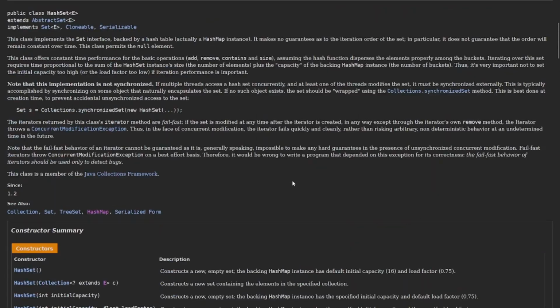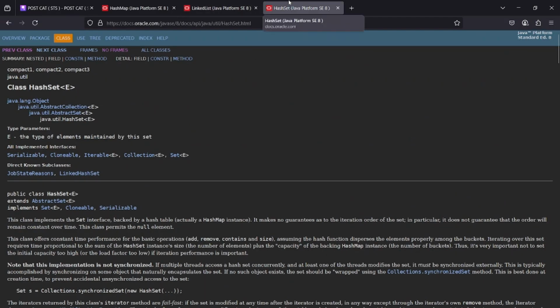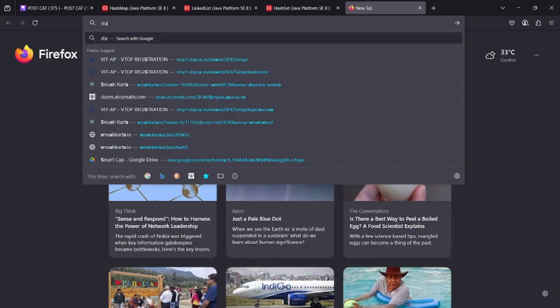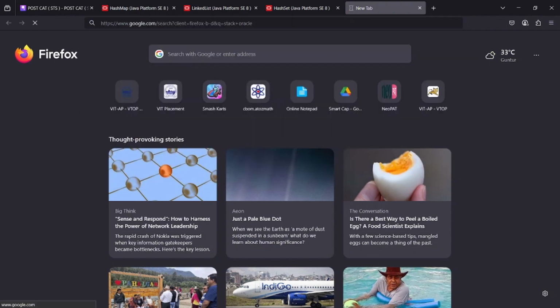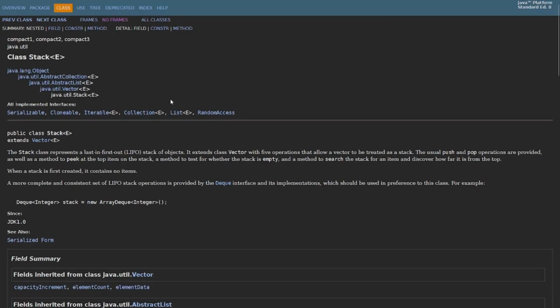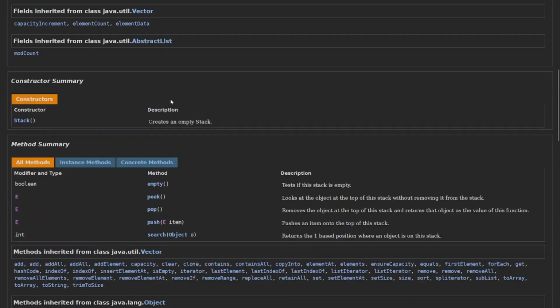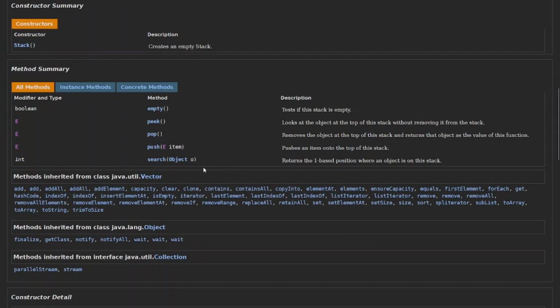Okay. Coming ahead, HashMap is done, HashSet is done, List is done. Next we have Stack, Queue, and Deque, and these are pretty easy to answer because the methods used here are self-explanatory. You can again go and search for Stack Oracle, and then you can read it at a glance. I'll let you know in brief points. Again, a very limited amount is there.